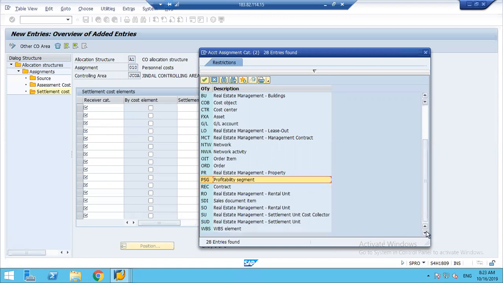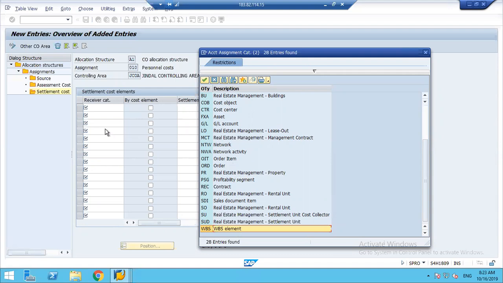You have WBS, you have different receiver categories. So you can use any one of them. It is based on the business requirement, based on the business process. We will have to select the relevant receiver category.